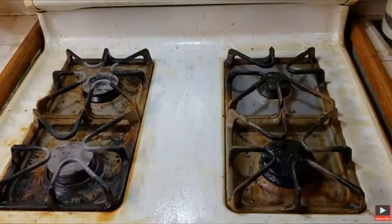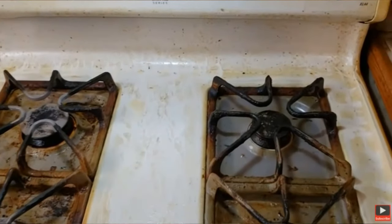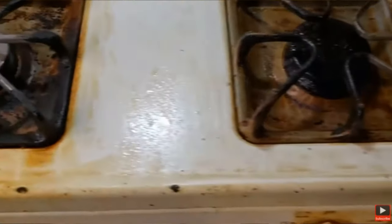About 6 months ago, I cleaned the greasiest, dirtiest stovetop that I have ever seen in my entire life, and this is that infamous stove right here. On that video, I only had a few hours to clean up the stove, and I did not get to clean all of it because I was short of time, and I had a lot of viewers requesting that I go back and finish cleaning the stovetop.